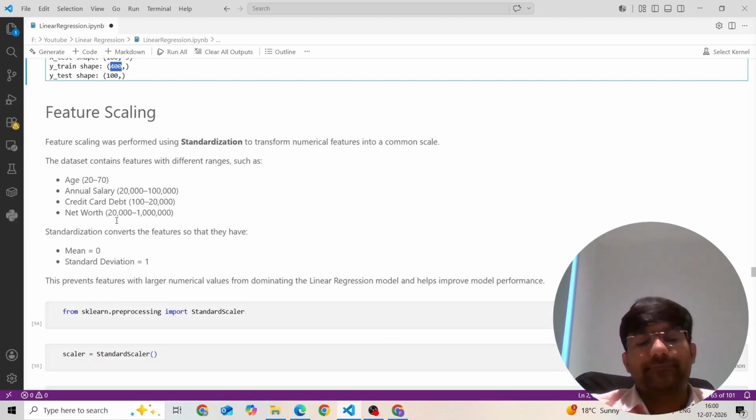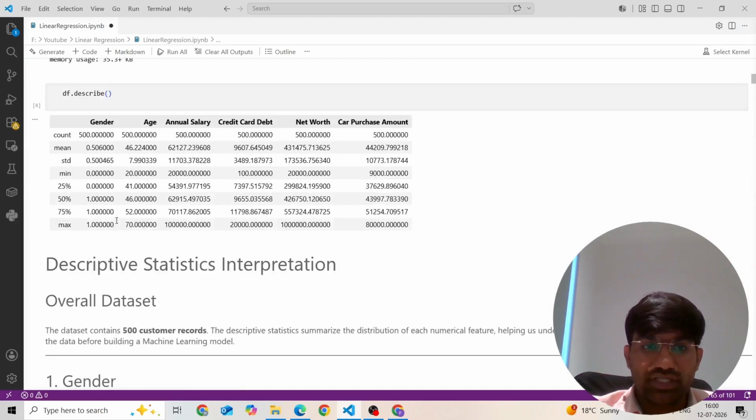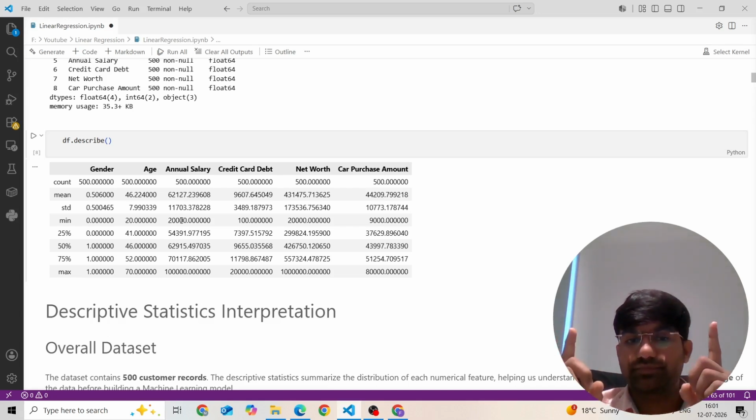Now feature scaling. We have to standardize our data here, make our data into a standard scaler. Why? I will show you the descriptive statistics. Age minimum is 20 and maximum is 70, annual salary minimum is 20,000 and maximum is 100,000. Credit card debt minimum is 100, maximum is 20,000. See, they are not on the same scale.